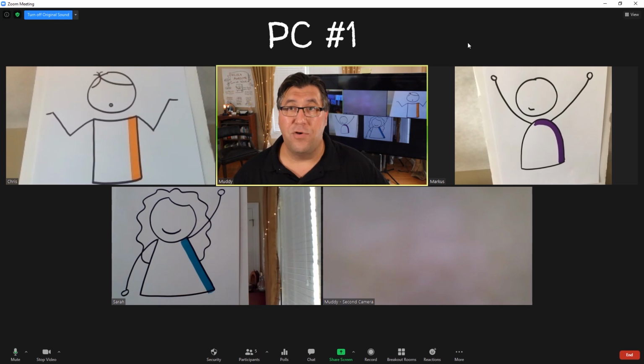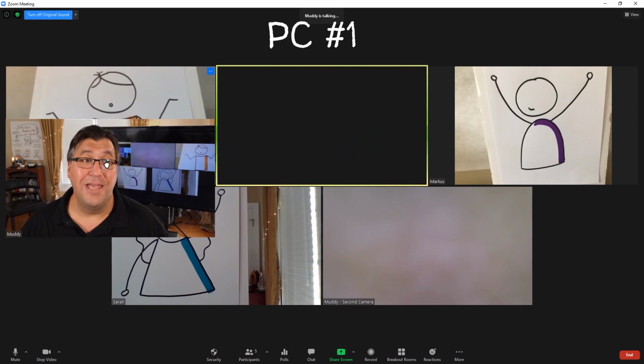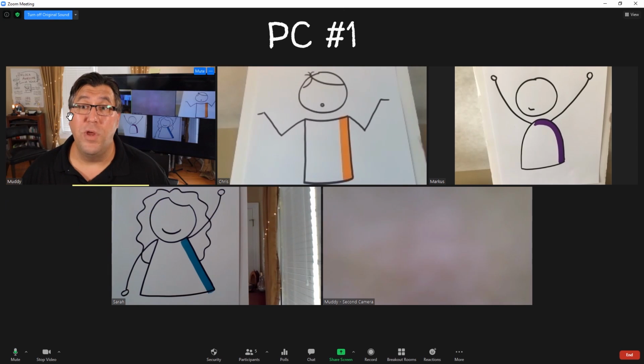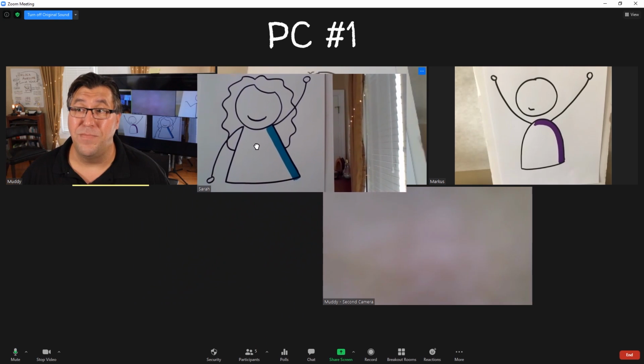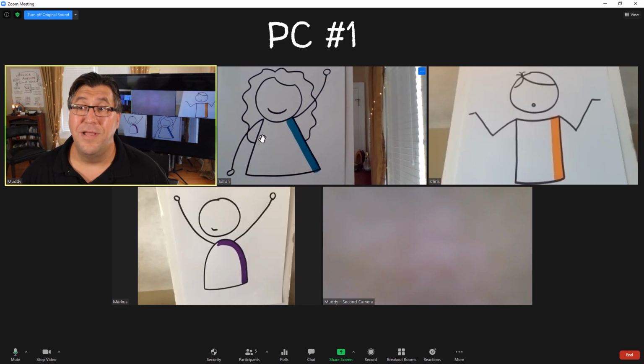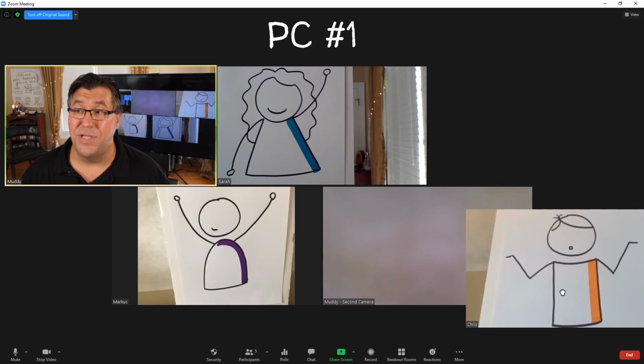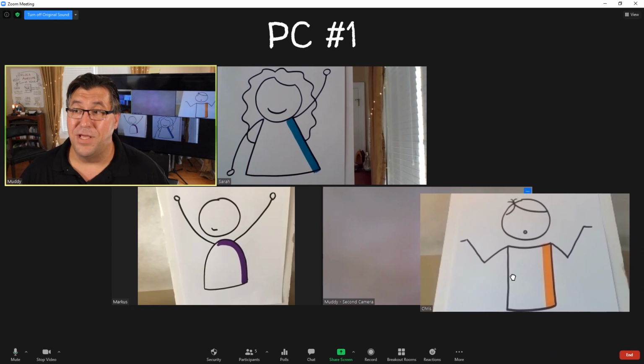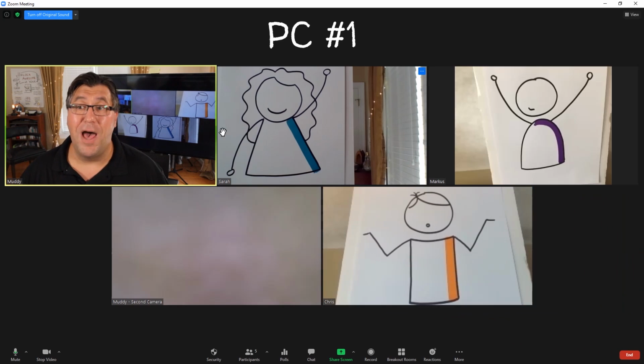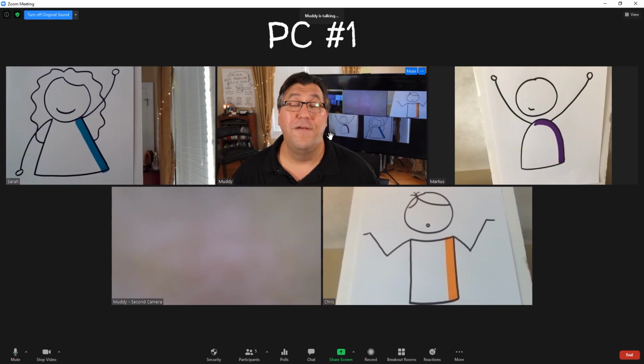When I'm in gallery view, this is where it starts to get awesome, because now I can click and drag a video and it will rearrange. Did you see that? All right, watch. If I bring Sarah up here to the middle, it pops her in that spot. And I can bring Chris down here to the end, and it pops him into that spot and rearranges these videos. This is totally amazing. This is fantastic.